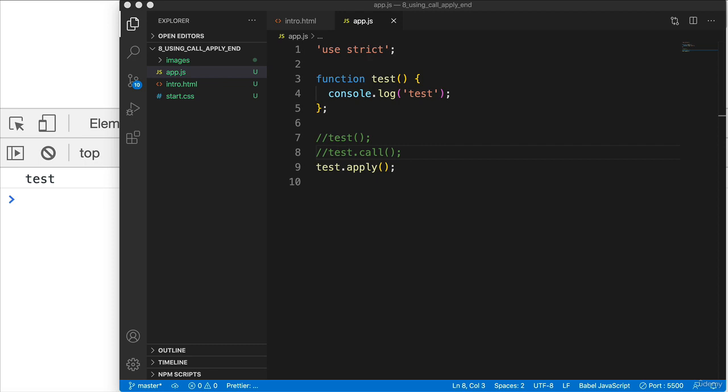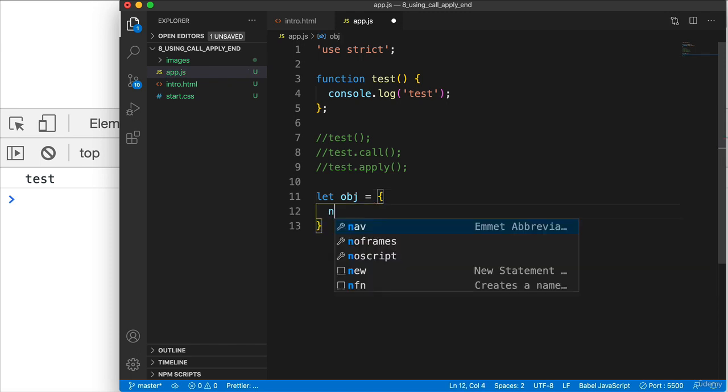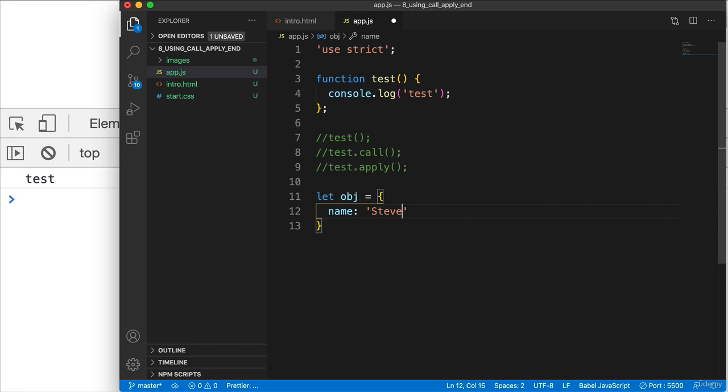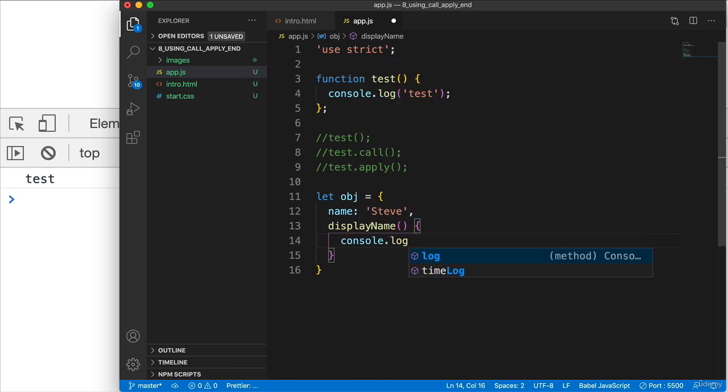But let's now look at how it can control the keyword this, because that's really what we want to do with them, is we want to be able to control the keyword this. So let's go ahead and set up an object again. I'm going to comment this out. Same object we had previously. It's got a name property that I had set to my name, and then we had a display name function, if you remember. Display name method, and basically what that did is that just logged to the console this.name. Like that. All right, so that was the object that we have.